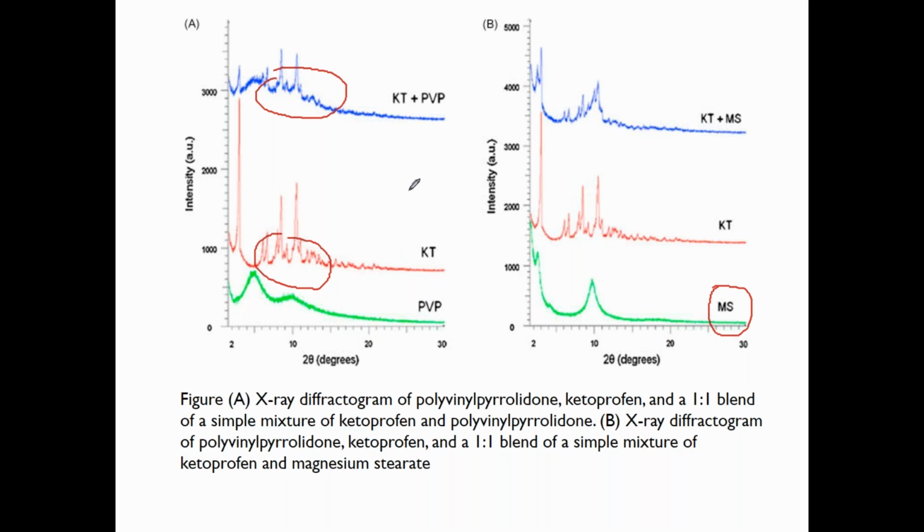Does the crystalline property change? Of course, even that can be identified. If by chance the ketoprofen drug's crystalline property is getting changed, the peak will not be at the same position. The peak position will change and the intensity of the peak will change. So that gives slight information. Look at this case, in the second diagram, the peaks are not as well defined as in the case of the pure drug. That means there is a chance of change in the crystalline property of the drug.